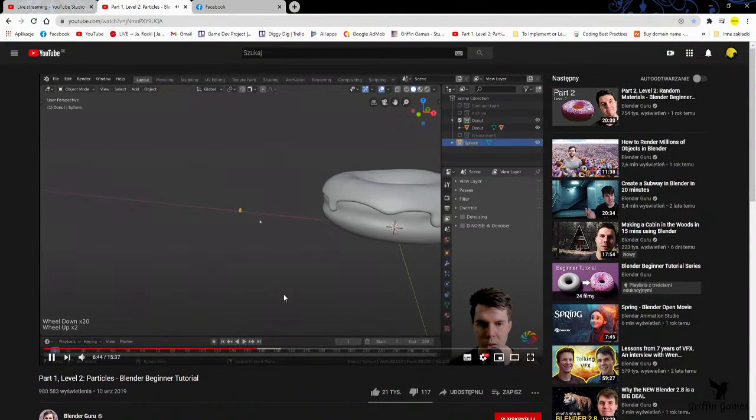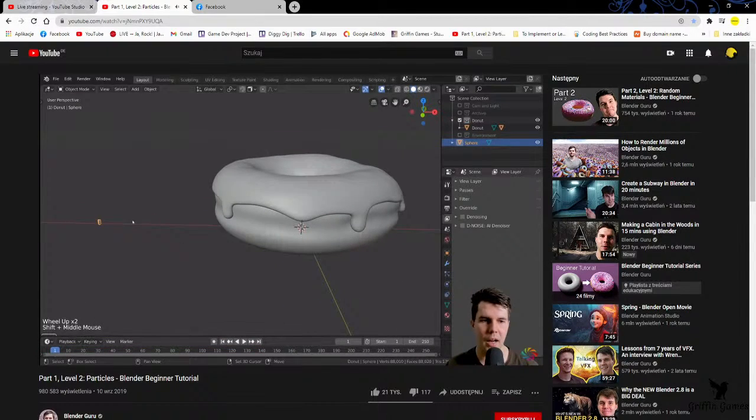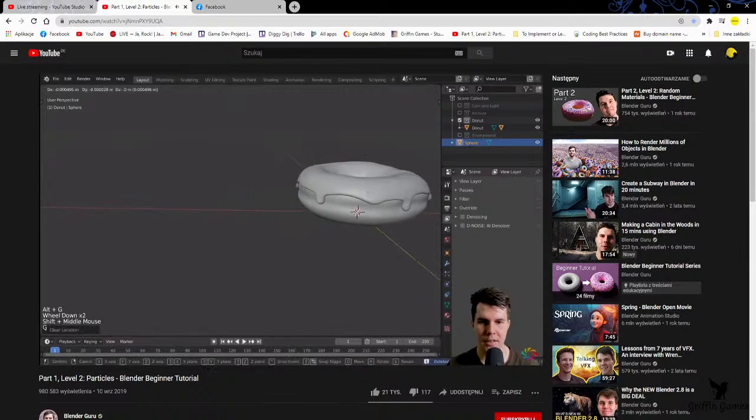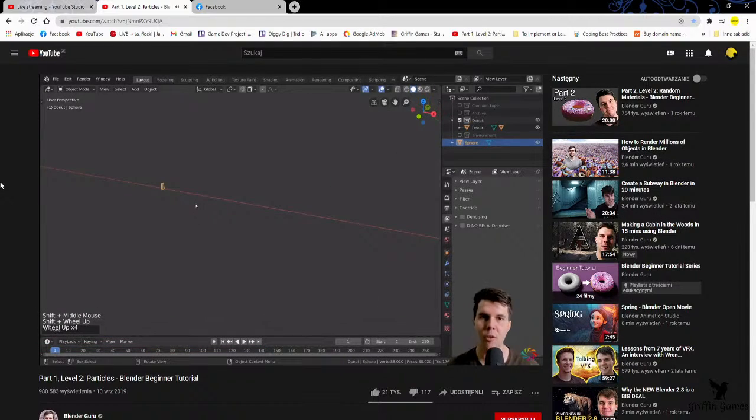Great. Now, with our donut here, we could, if we wanted to, grab it, move it here and then duplicate it, and duplicate it, rotate it, and so on. But I'm pretty sure the tutorial would be 10 hours long and I would be receiving death threats from people saying, how dare you lull me into a tutorial and then hit me with duplication. So there's a better way to do things.